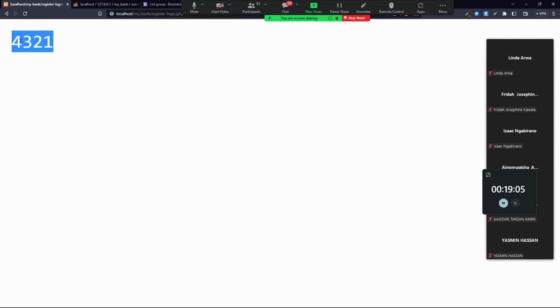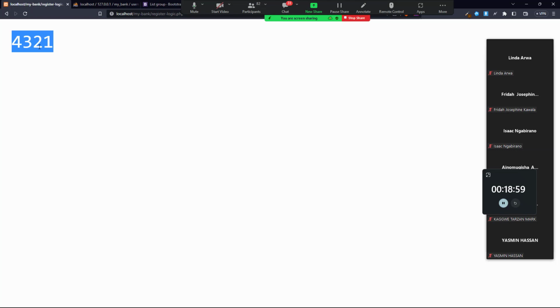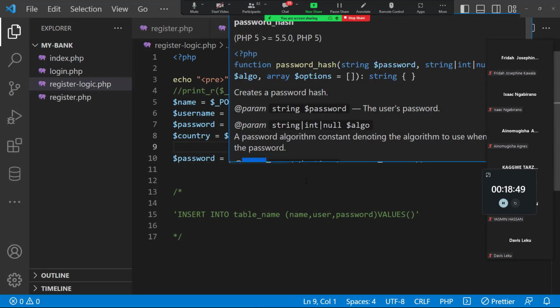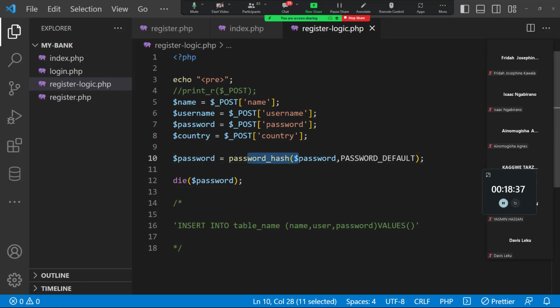So this is just a plain password that someone submitted. Now we are going to hash it. To hash it, you write password_hash. This is an inbuilt PHP function. You pass two things: the real password that someone submitted and this constant called PASSWORD_DEFAULT. This is the type of algorithm that should be used to encrypt. Once you pass it through like this, I'm just updating the password into this hash, and then I'm going to display what has come out of this function.